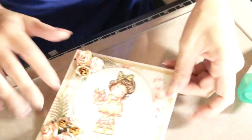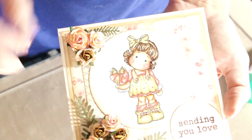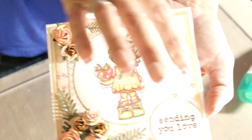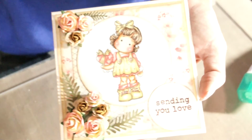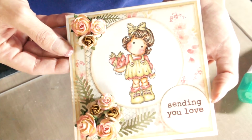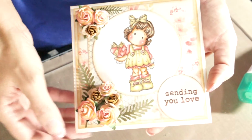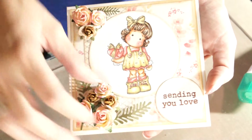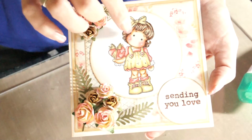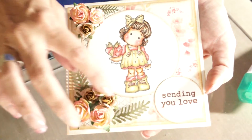So let me go ahead and give you a close-up of how the card, let me see if it'll focus. There you go. So this is our top cluster here. This is our sentiment. And let me get the full view of the card in. There we go. So you can see our cluster of flowers down here. And to match the papers, I've used some peachy tones in the flowers and some tan, since she has some gold on there.